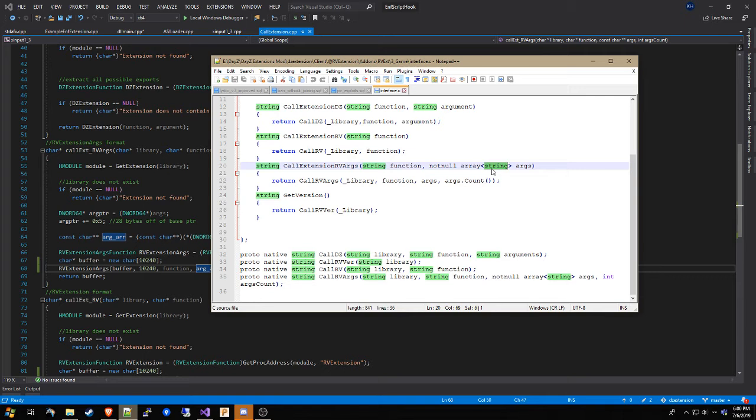Now, RVArgs takes in an array of string, and that might have a slightly different structure than an array of int or an array of float. And then, of course, there comes the casting. Do I pass it into RVExtension args as an int? It has to go in as a string, so I'd have to cast it to a string. It's just simpler to handle it as a string, and in enforce, write any method to handle casting the data type to a string.